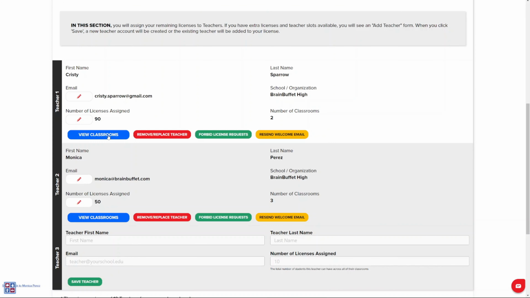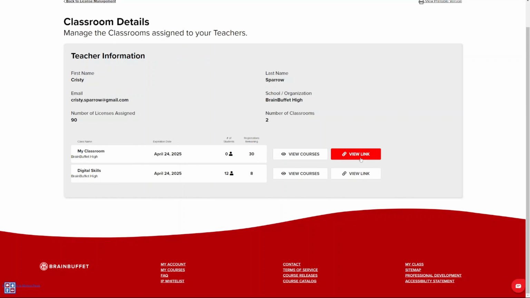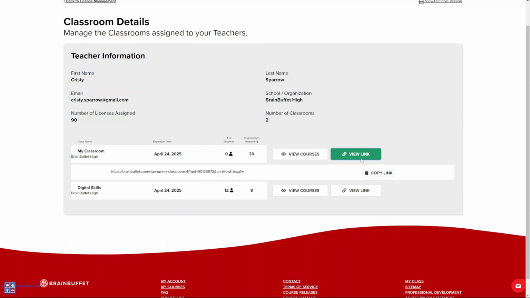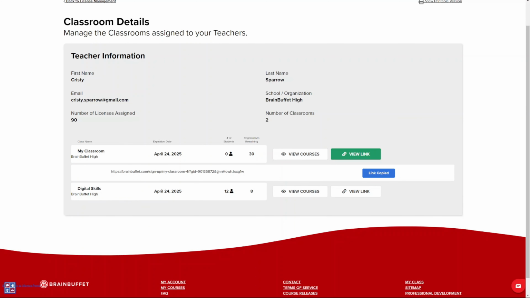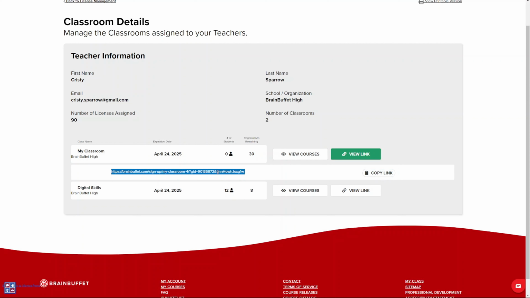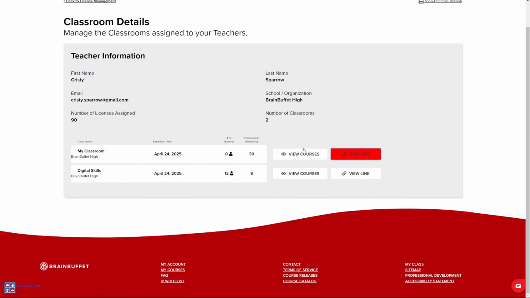Share the link to their classroom. What is the link of the classroom? Clicking here, you can copy this link. To whoever you give this link, they will have access to the classroom. They will be able to join as a student. So if a student needs to be in someone's classroom and they're not getting a hold of them, or they don't know how to do it, you can always just give them this link and they'll be able to join the classroom. Okay, it's the easiest way to add students to the classroom.